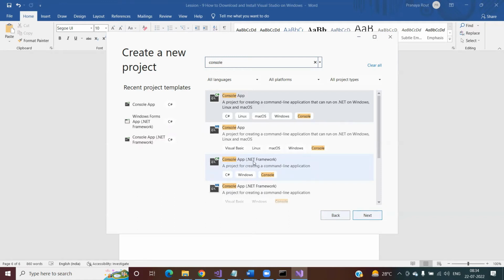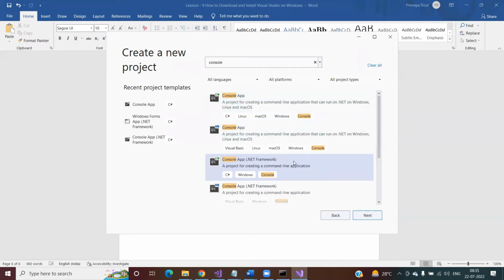So using .NET Framework, your application is going to be platform dependent, and using this .NET, you can develop applications across platforms. I'm going to select this Console App .NET Framework, and I'm developing a .NET Framework console application using the C# language. If you are developing on a Linux or Mac operating system, then you can select this one. Is that clear?